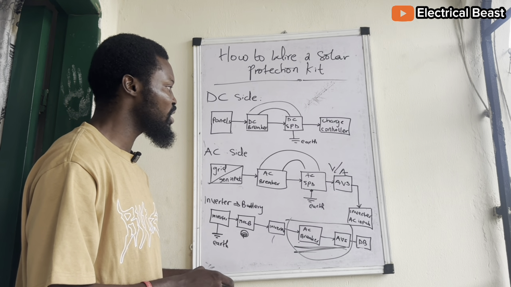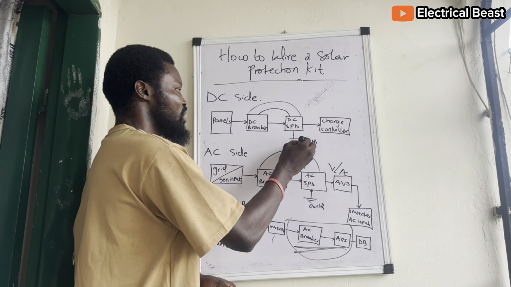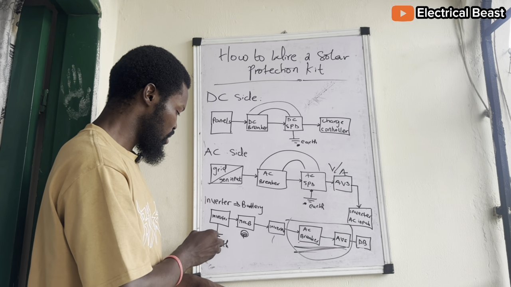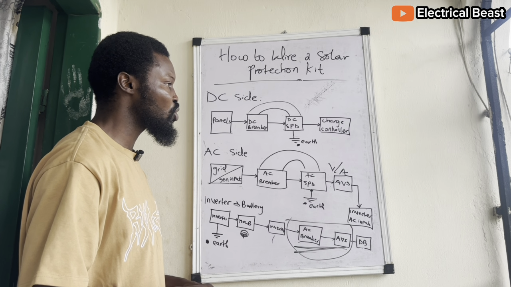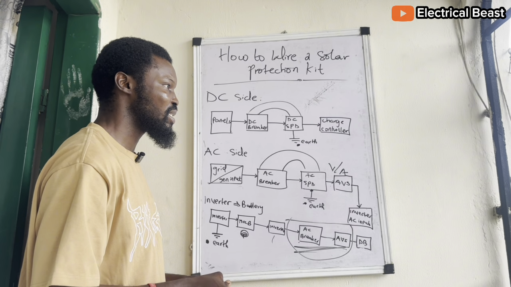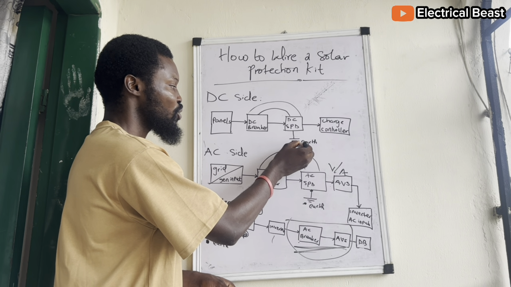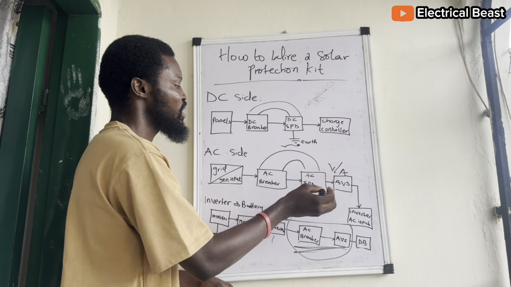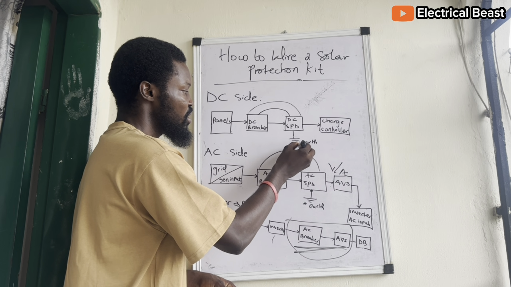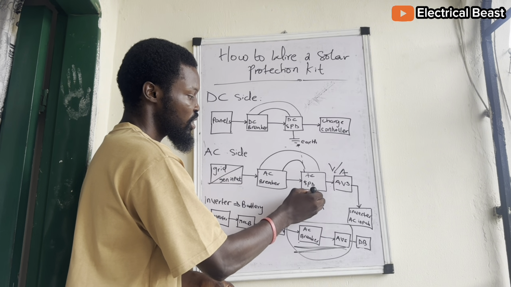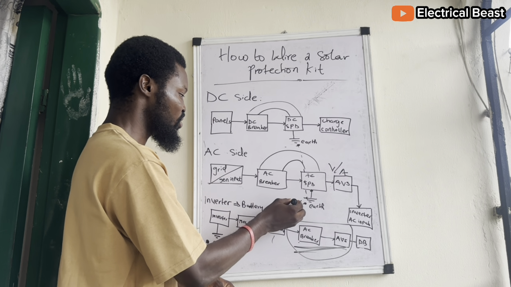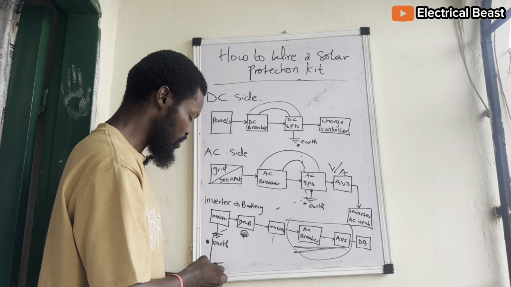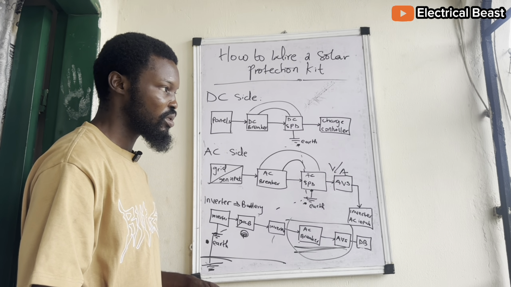And it's very important for you to know that all these separate earthings, we have earth for the DC surge, the AC surge, and the inverter. You are not meant to connect them together at the point where you connect your components on the combiner box. For instance, you cannot just connect a small wire from here to here, then from here to here, and then use a bigger wire to connect to the ground. It's not a good practice.